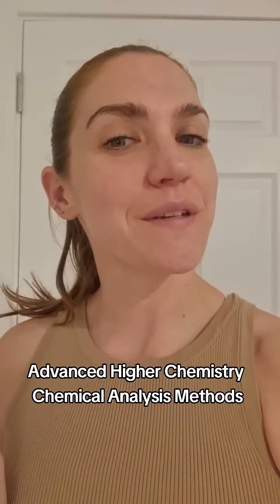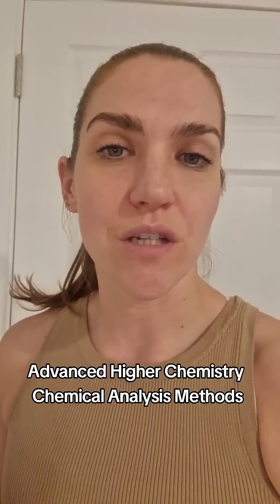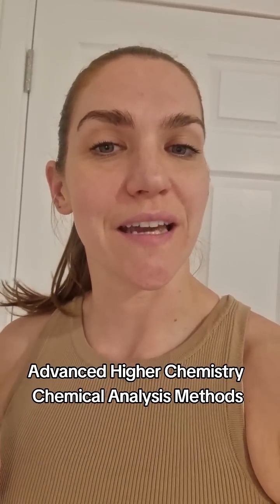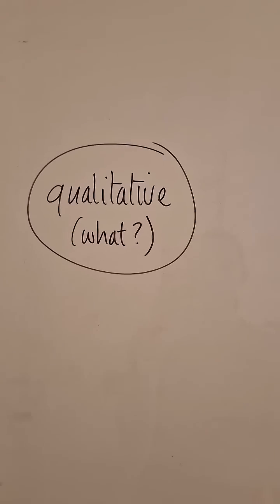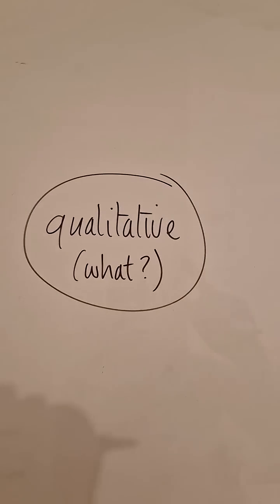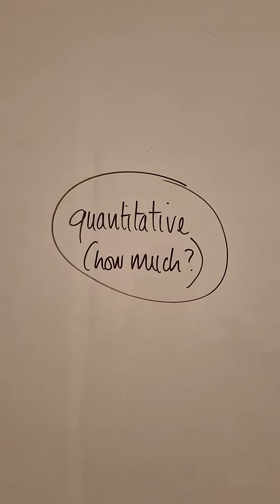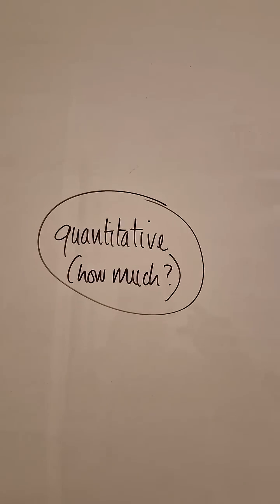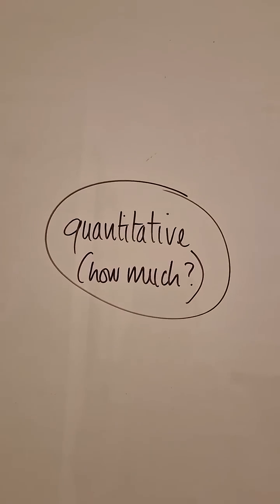Advanced Higher Chemists, this one is for you. Let's look at some research in chemistry and look at chemical analysis methods. When it comes to chemical analysis, we have two types. We have qualitative, that tells us what is in our sample, and we can also have quantitative, which tells us how much of something is in our sample.